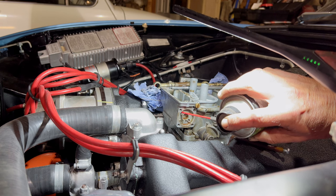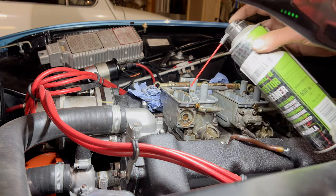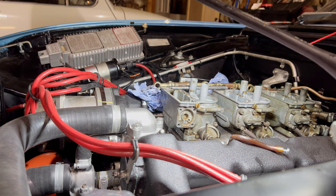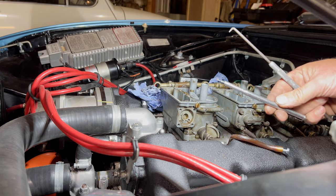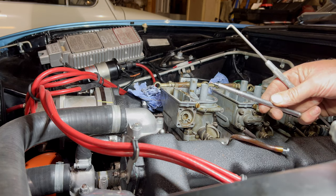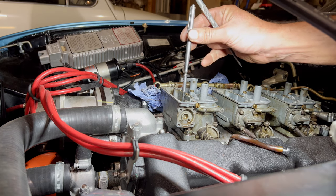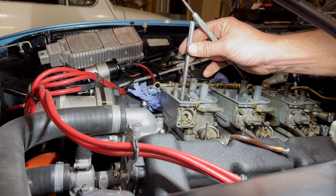Well, I'm not sure about that at the minute. Right, it's coming out the top of there. I think we'll do this on the bench. Get a carb kit and see what's going on. But yeah, you see that's got a longer tail on it. So, I guess it'll go in there. It'll blank the top off, but it'll also go down into a finer drilling, won't it?